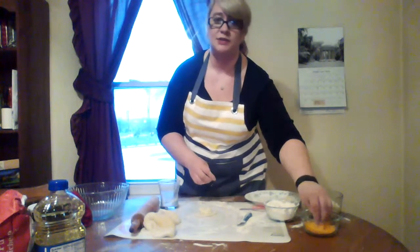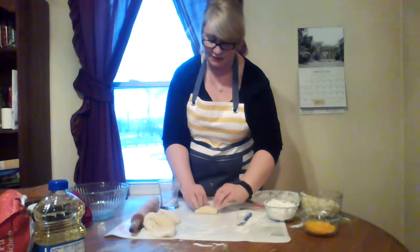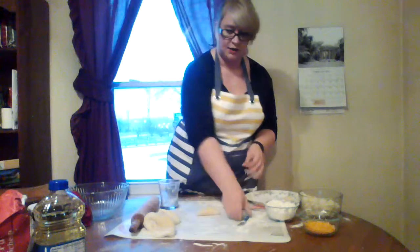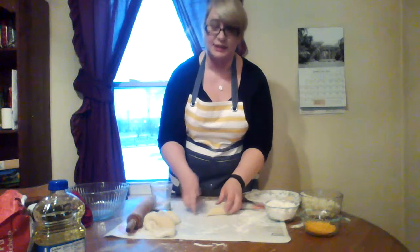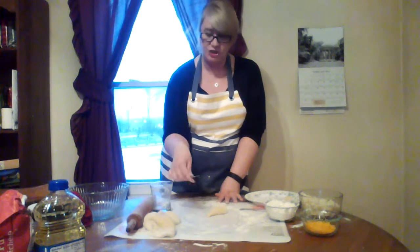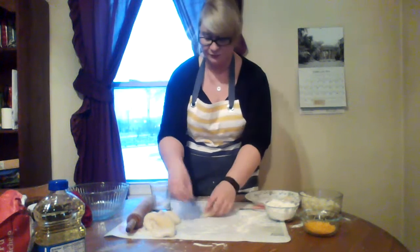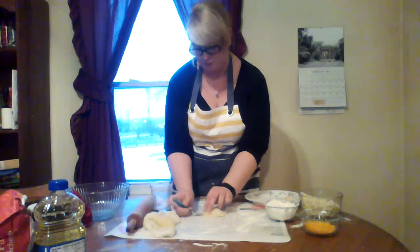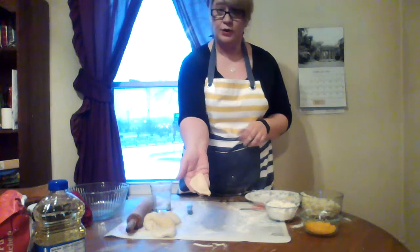Then I'm just going to take a little sprinkle of cheese, put it on top, and fold it over — and that's going to make a little half-moon shape. Now just leaving it like that would work, but for aesthetic reasons and also to give it a little bit more strength at the seams, I'm going to use a fork. I prefer using a toddler fork just because it's a little bit shorter so you can get more leverage on it and you're not afraid of bending it — I've bent many forks doing these. So we're just going to press down right along the edges, all the way around. And there you have it — a nice, pretty stuffed pierogi with potatoes and cheese.